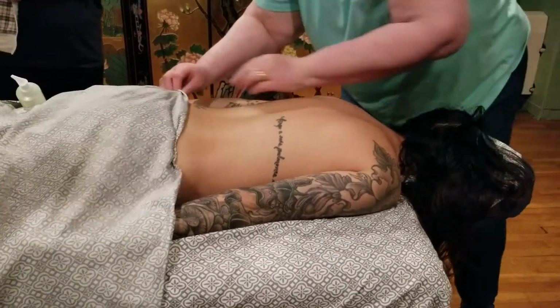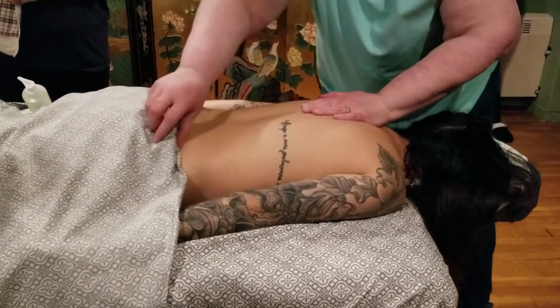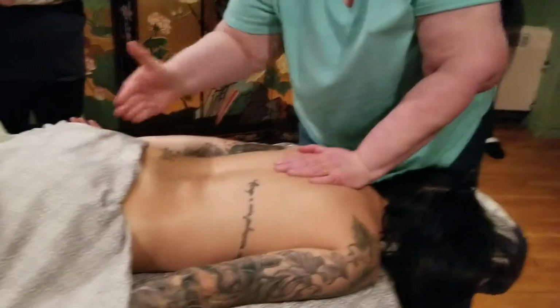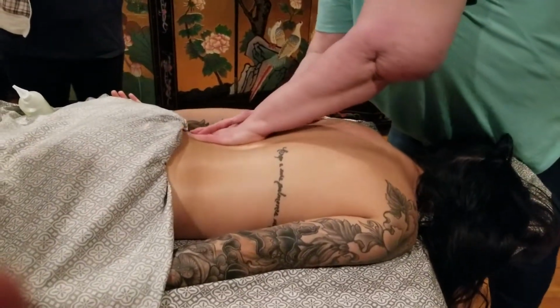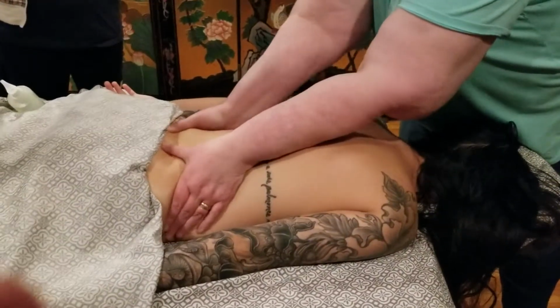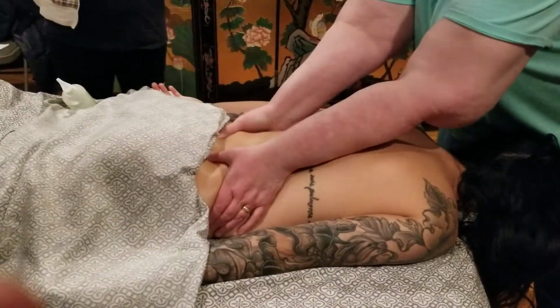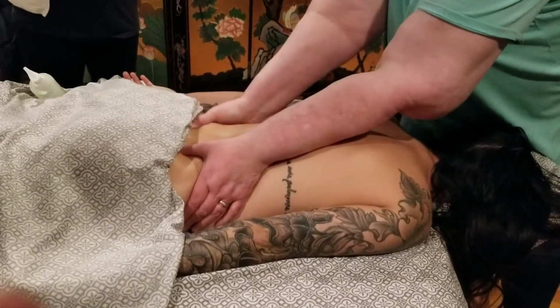So my next step, I've got to tuck you in again, sorry. My next step is to do the next part: I've done the glutes, I want to do the sacrum. But I've got to get this oil on there. So I'm going to do some QL right here. I'm going to come down and try and get the iliolumbar ligaments where they sit. There's the two little dimples here in the back.